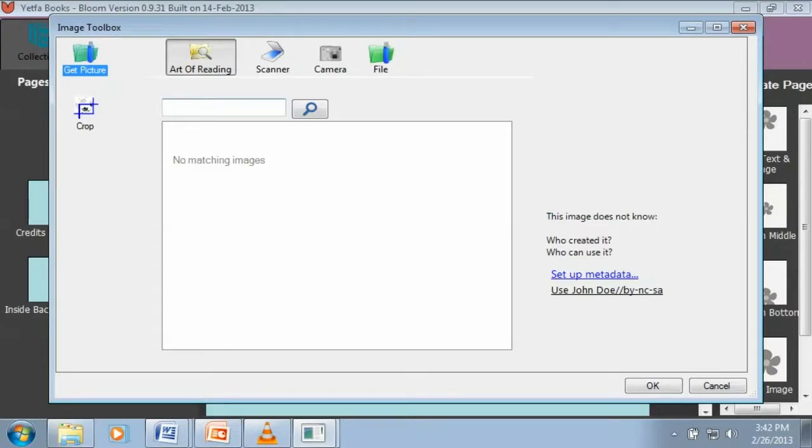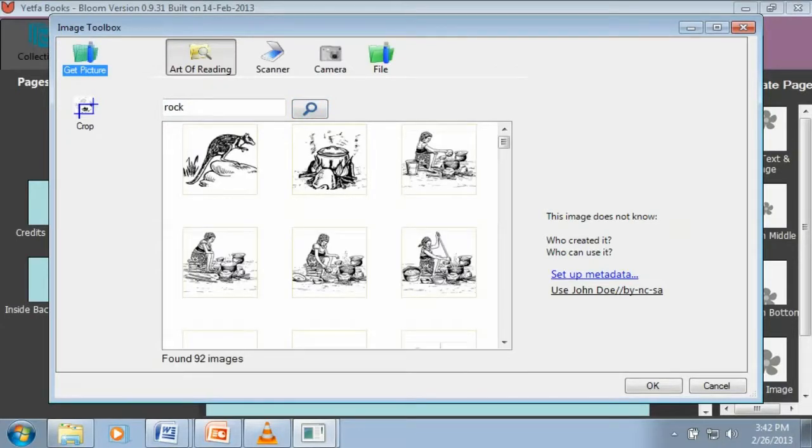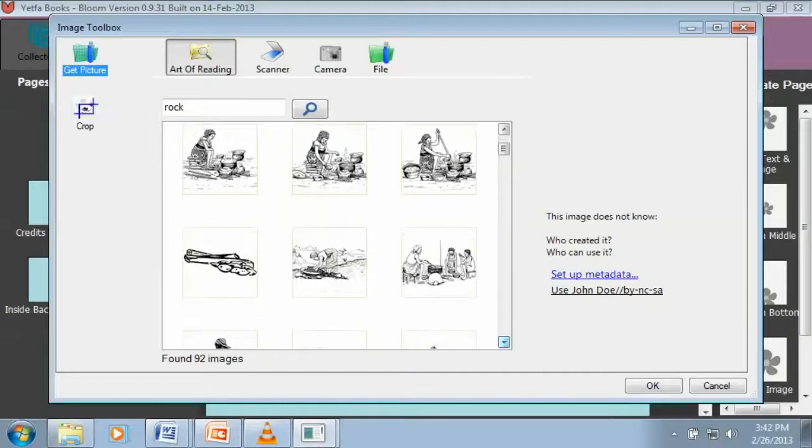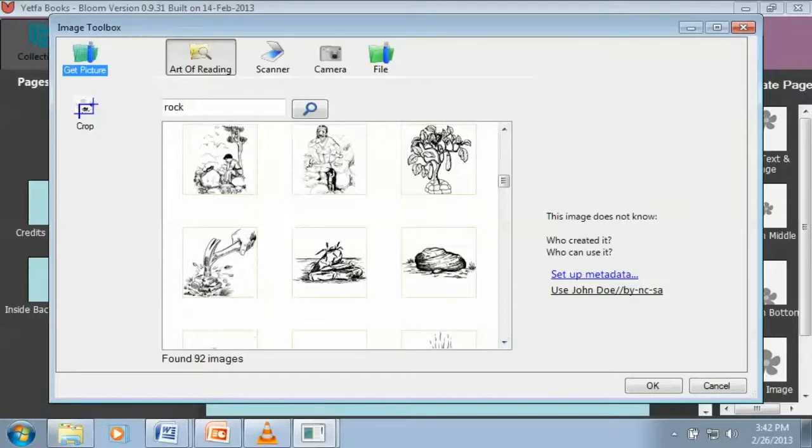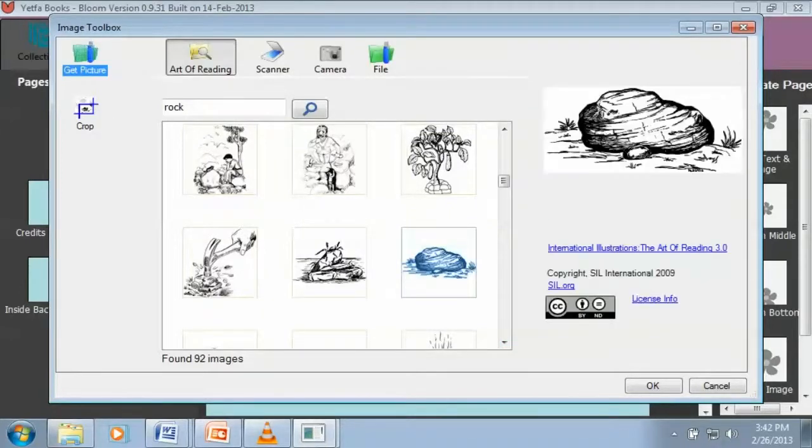I just want to call this book Rocks. Or I guess Yetva. Go. And here, the book title in English, I call Rocks. Now there's no picture, just a placeholder, so I want to add a picture. In the shell book, the pictures were already available, but we're creating a new book. There are 2 options. One is down here on the bottom. Anything that's on the clipboard, I can just click here and it will paste. So if I've copied a picture from another source, I can click here and paste.